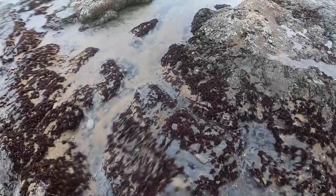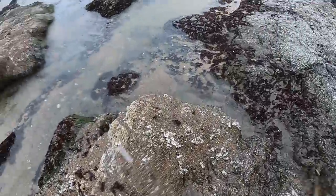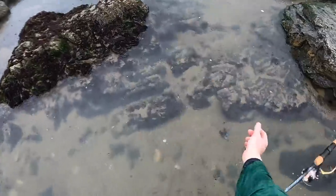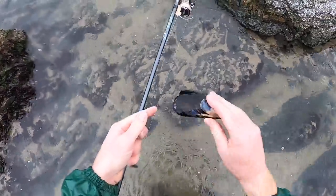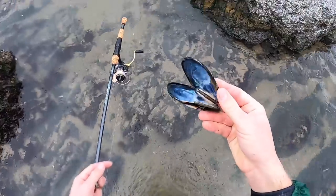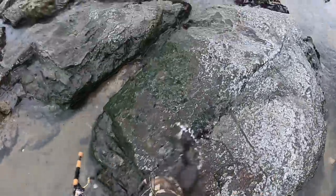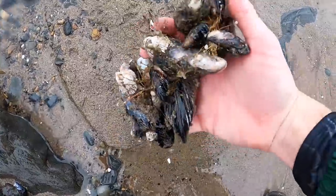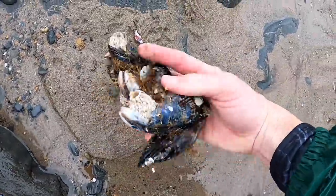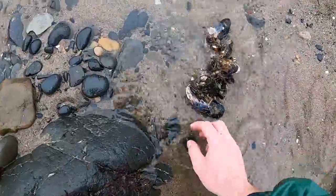I have stumbled upon some tide pools, which are pretty cool. Let's see if there are any crabs around here. What's this down here? We got a shell of some sort — look at that, clam or oyster. That's a whole one — look at that. That's pretty. Pretty cool inside. That's a fun find. Look at that — it's just like a cluster of rubble. That's so weird; I've never seen them like that before. That's crazy. Pretty cool though.